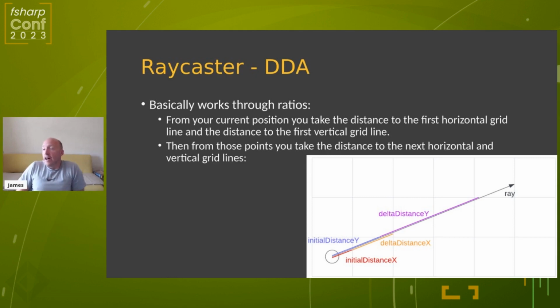So DDA, I won't go into massive depth on this because of time limitations, but you can find lots about this online. Essentially, you calculate some initial values, and then you can walk along using these values step by step to figure out where the next position is, where the next grid cell is. So you're drawing the line.